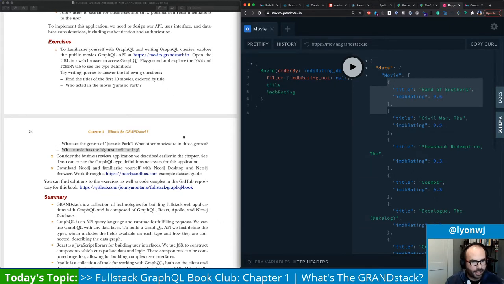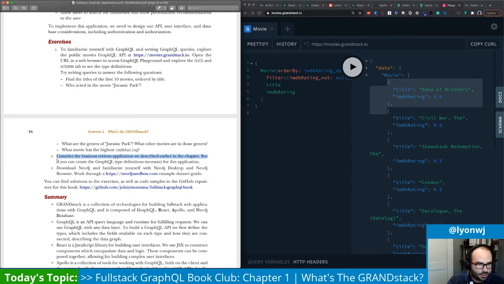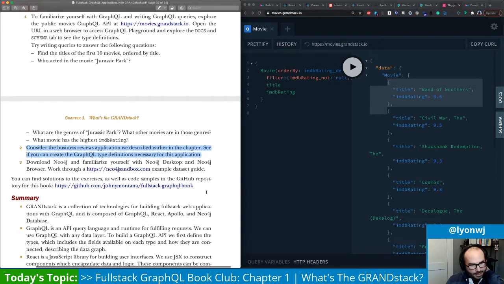If we look at the next question in the exercises, it says, consider the business reviews application we described earlier in the chapter. See if you can create the GraphQL type definitions necessary for this application. Yeah, so this is a good one.